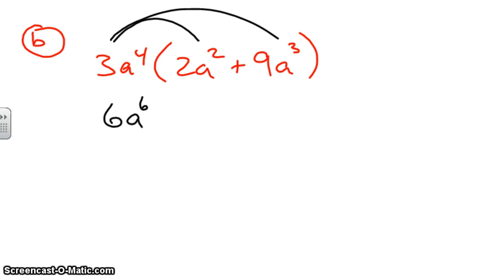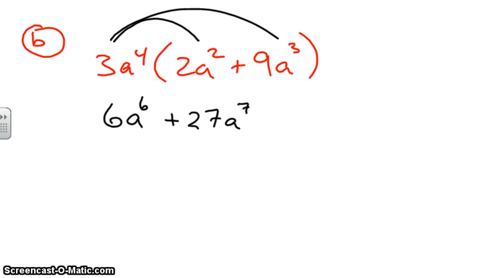And now we say 3a to the 4th times 9a to the 3rd. And that gives us, Bella? 27a to the 7th. So who likes our expression? Who thinks we could even make it better? How could we make it just a little bit better? Who have I not heard from? Who else knows? Raise your hand if you haven't spoken. I want to hear from somebody new. Sarah. Put it in standard form.